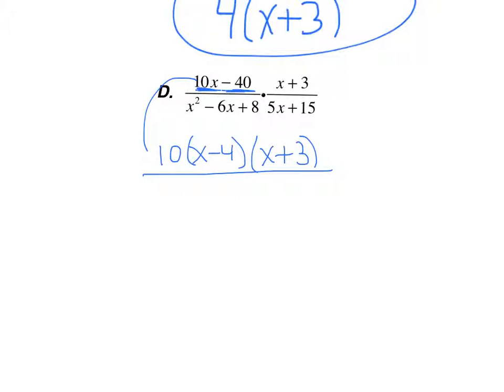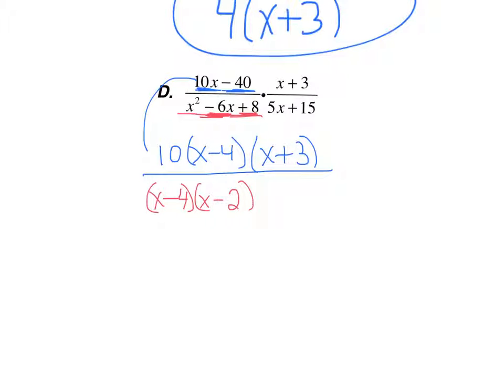And then on the bottom, x squared minus 6x plus 8, so that it becomes x times x is x squared. And I have multiplied together to get a positive 8, but they add to get a negative, so I know that they're both negative signs. What times what makes 8? Well, 4 times 2. Do 4 and 2 add up to negative 6? Yes. So we have 4 and 2. So negative 4 and negative 2 make negative 6. And negative 4 times negative 2 is a positive 8.